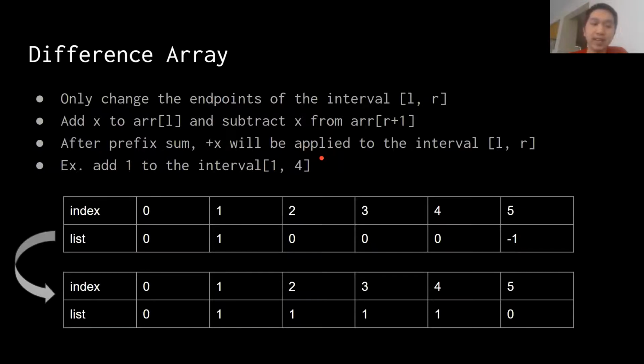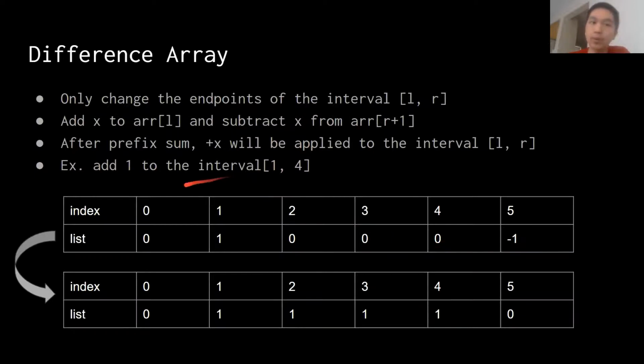So how would I do that? Well, in the difference array, I would put 1 at index 1, and at R plus 1, which is 5, I would put negative 1. But here you might be wondering, why am I doing this? Well, here you're only incrementing and decrementing 2 indices, which is a lot faster. So the difference array is very useful when you have a ton of updates and you need to figure out something in the end, right? So here I'm only incrementing 1 and decrementing 5.